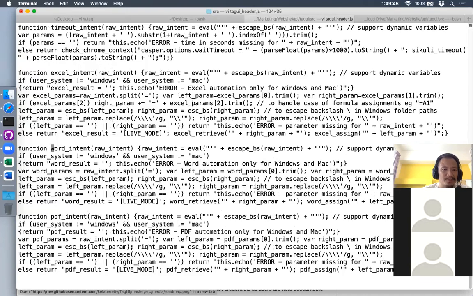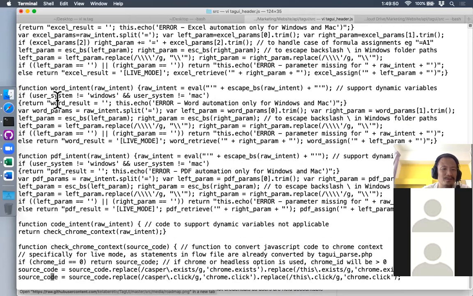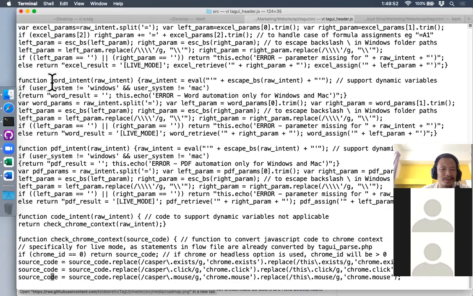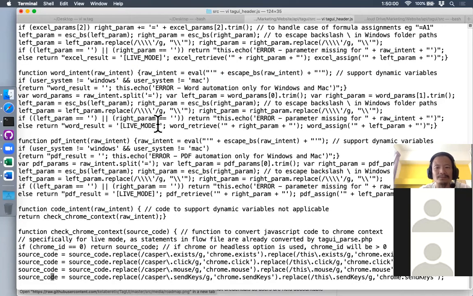You can see the intent. To trace the code, you just need to trace a keyword like the intent, then over here, word retrieve.